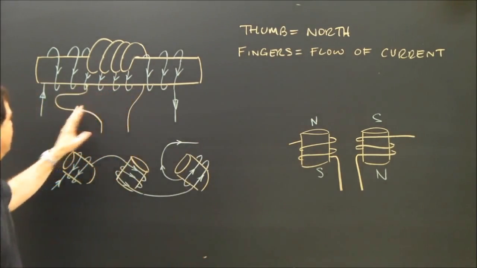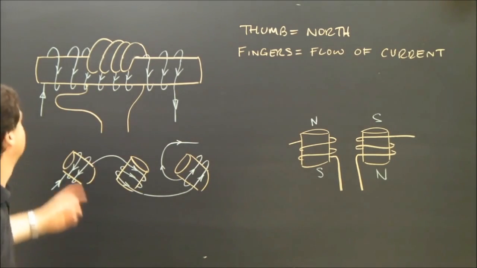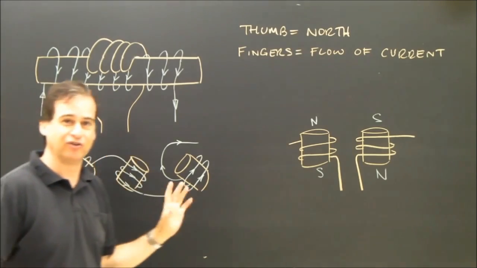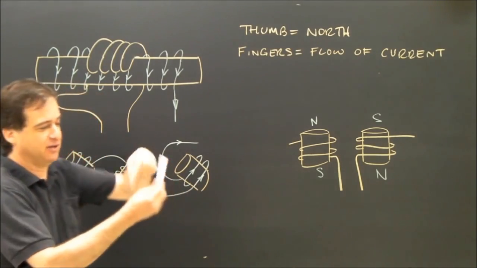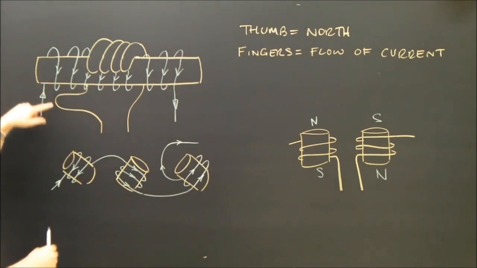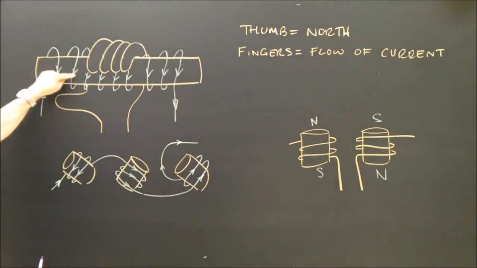So here's an example. The electricity is flowing around something. This is not a magnet, it's not a piece of wire, it's just a core of some kind. Maybe it's an iron core, maybe it's just a piece of plastic that you've wrapped this wire on. So the wire's wrapped around this way, and if I look at the way the current is flowing, it's flowing this way.